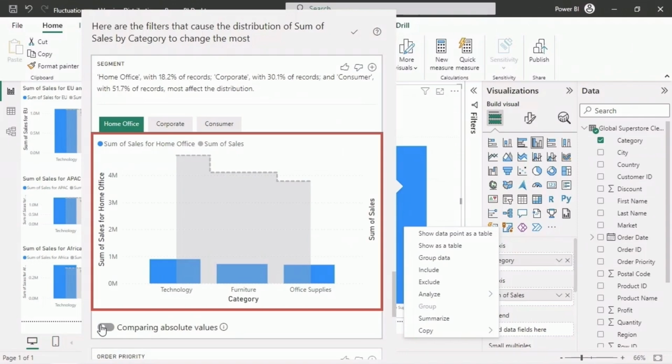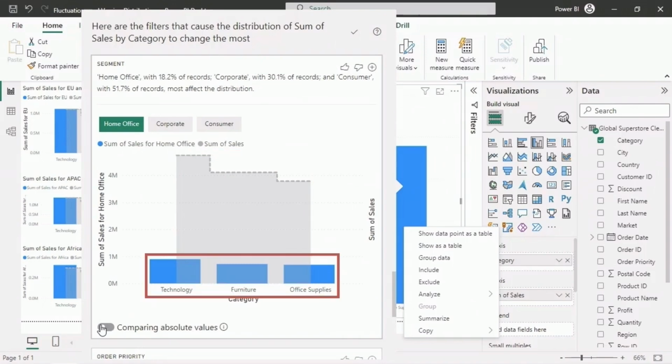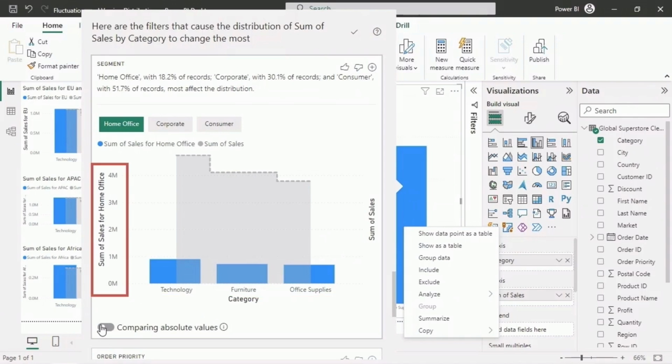The visual is now significantly different. You can see the total sales, those are represented by the dotted gray line, those are much greater than the sales in the home office segment. The bars of the home office segment sales are much smaller because we are now representing the absolute values of sales to the home office segment in relation to the total sales. We are not just comparing proportions. Also, note that we now have just one y-axis to the left, which represents the total sales, and the sum of home office sales is represented in the same axis.